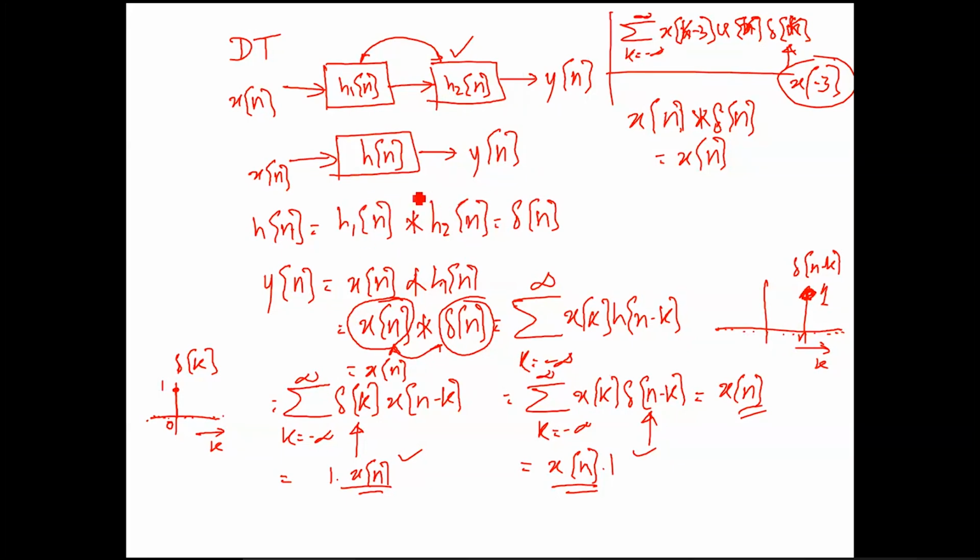And if it is really an inverse, if they are undoing the effect of each other, then you will see that this convolution will end up giving you an impulse. Because if the impulse response is delta n, then output y of n will be the same as x of n, because we have just seen that convolution of anything with delta n gives you the same thing back. So this is the key factor right here.